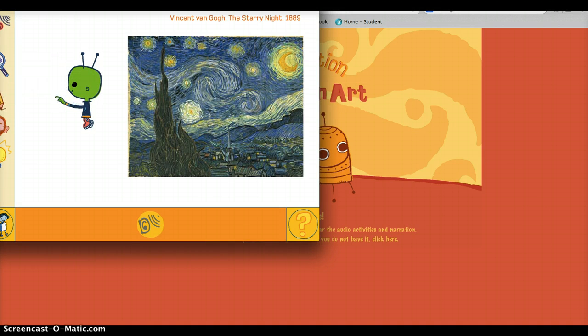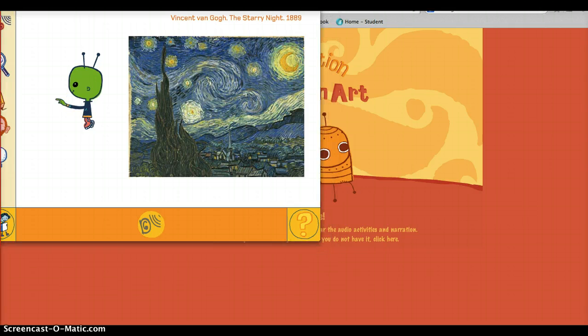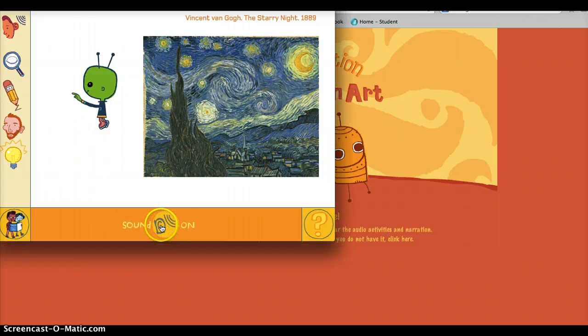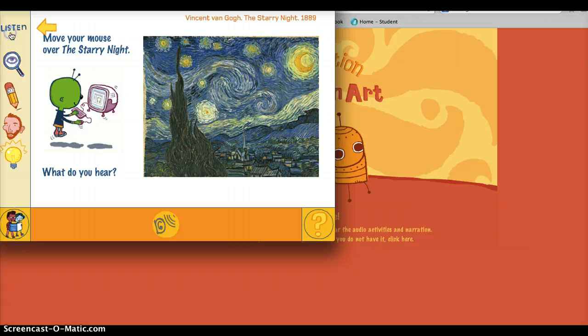And now the students are going to be able to pick one of these activities here on the side. And with those activities, they get to interact with the artwork. So let's take a look at those. As they move their cursor over each part of the work of art, they're hearing what those sounds are that this art would probably make, which is really cool. The students get to understand what the artist meant. So as you go over the sky, it's wind.